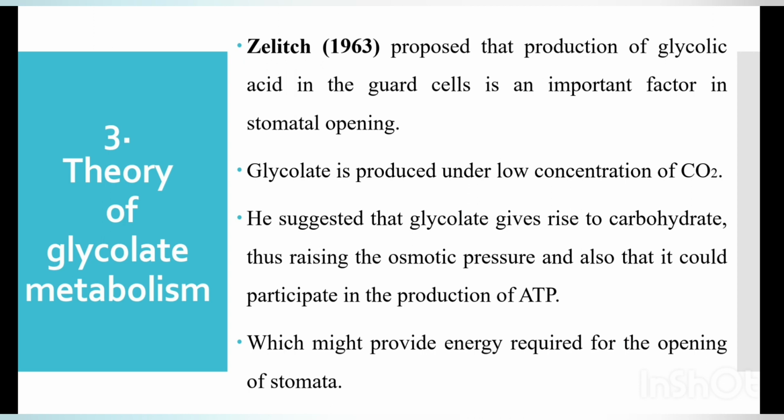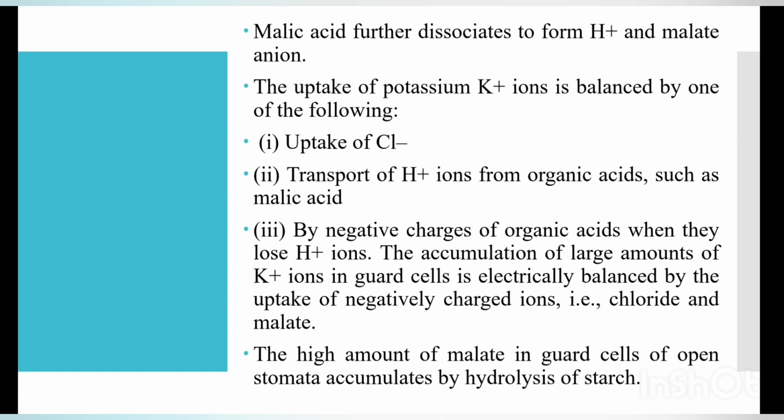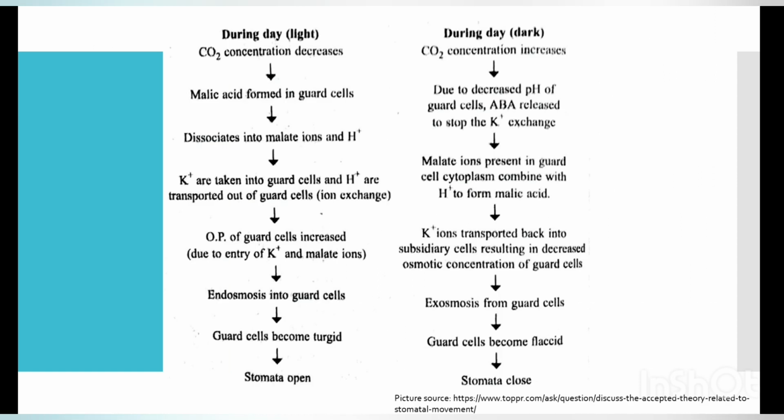So next, the most widely accepted model, which is the active K+ (potassium) transport or potassium pump theory regarding stomatal opening and closing. This theory was first proposed by Fujino and supported and elaborated by Levitt and Raschke in 1975. It appears to be an active mechanism which needs adenosine triphosphate. So this is the overall schematic diagram of the steps involved during the opening and closing of stomata.